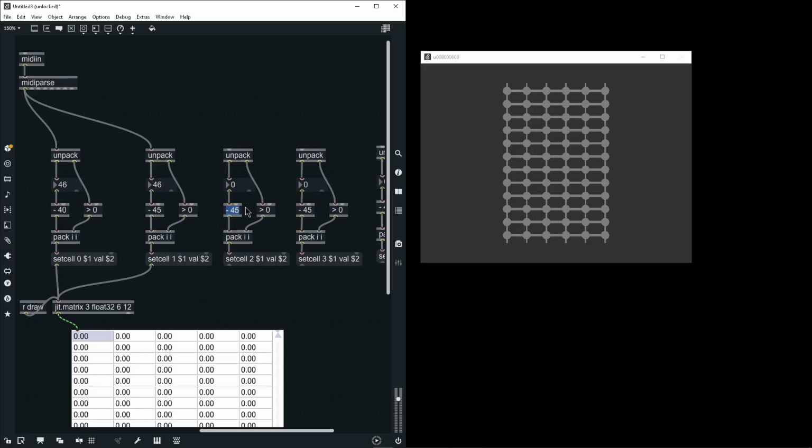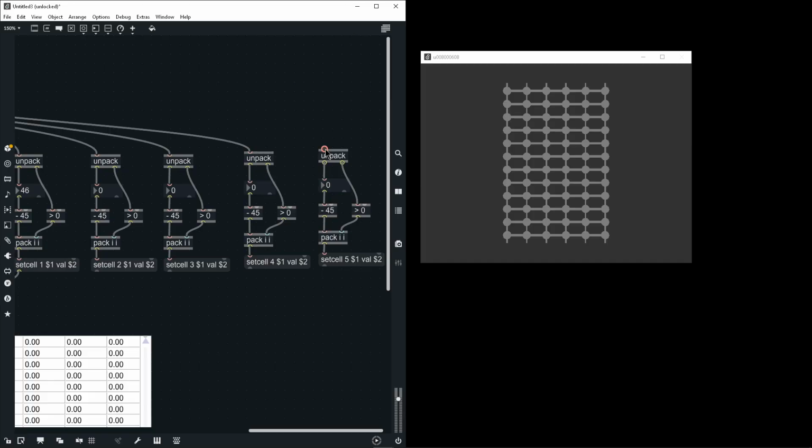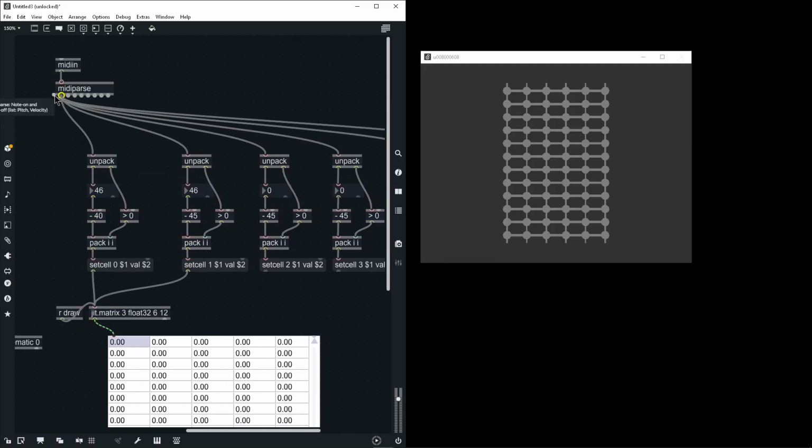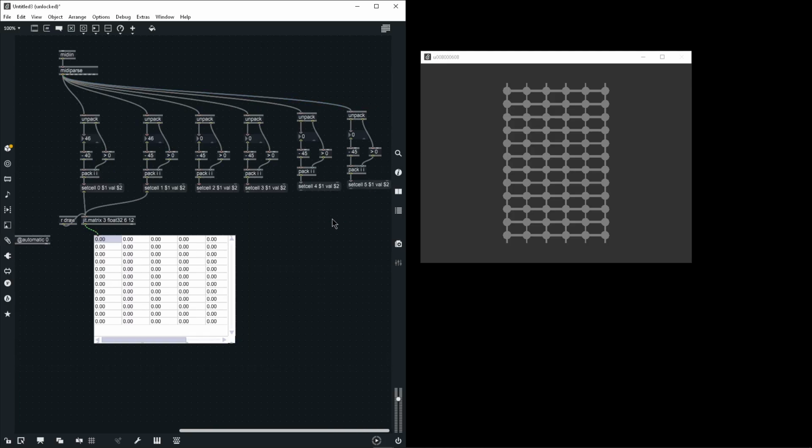When I play, actually let's do this, let's connect all these up. And this one's going all the way back here. Zoom out a little bit. So there's all 6 of them. Minus 40 gives me E. Minus 45 gives me A.